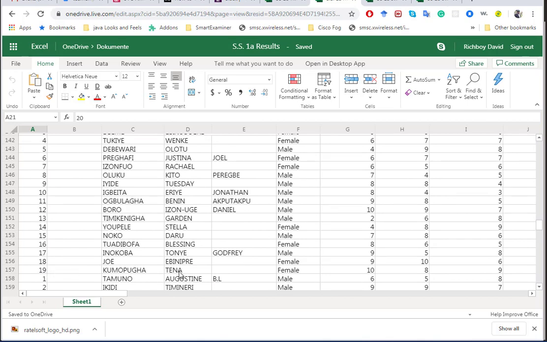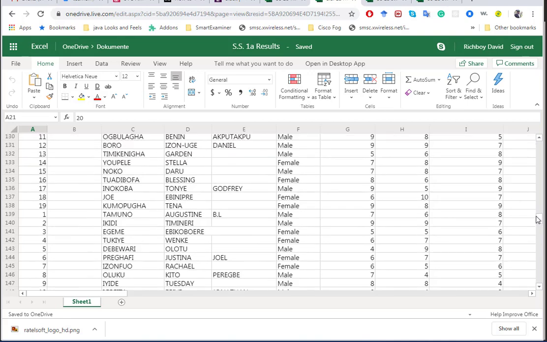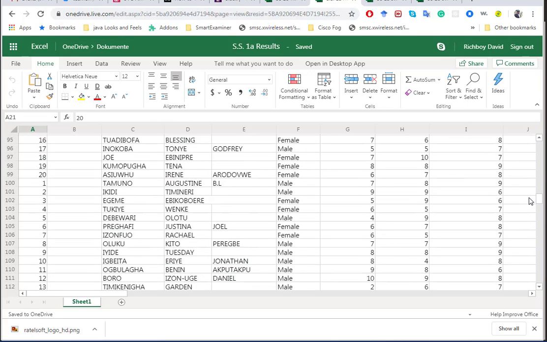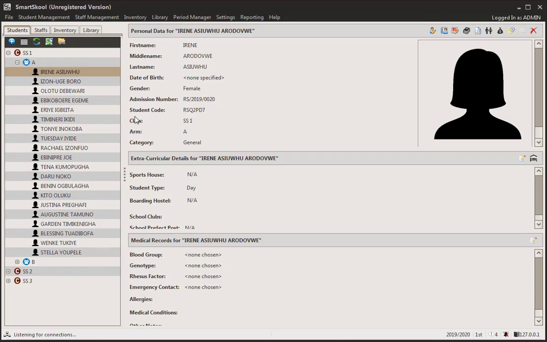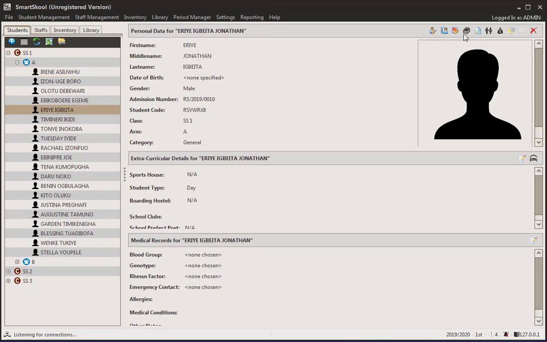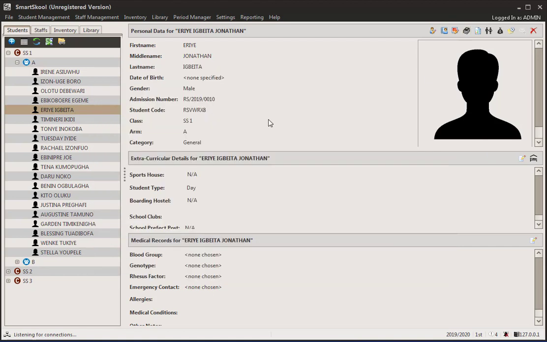This was intentional because I want to also show you how to insert results by hand. So it did not map the student to those subjects because it did not find any results in that file for the student, so it cannot assume that they are doing that subject. But for the other students, they were all mapped to the complete subjects because results were provided for them.